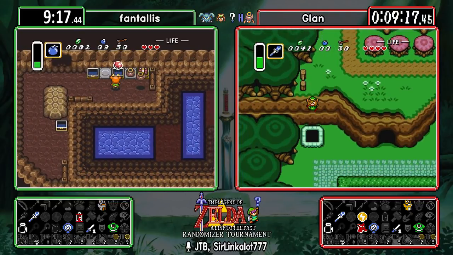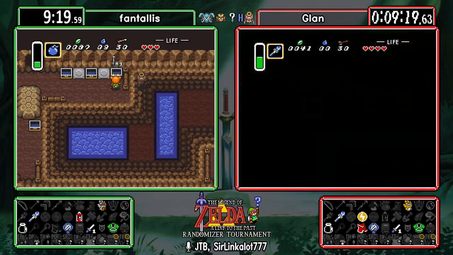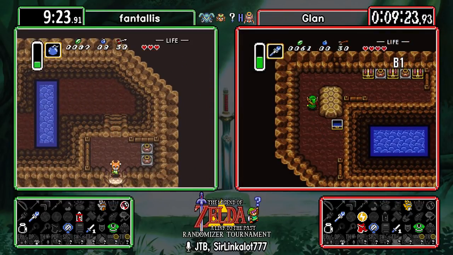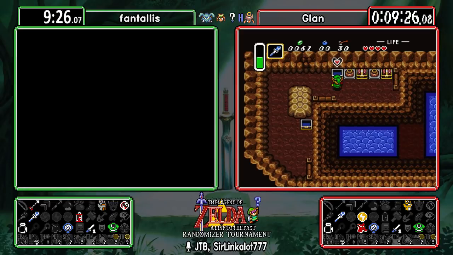Yeah, and Glan's gonna check the well without a bomb. And speaking of the moon pearl, there it is with some silver arrows, which aren't gonna do us a whole lot of good. They only work on Ganon in hard mode.